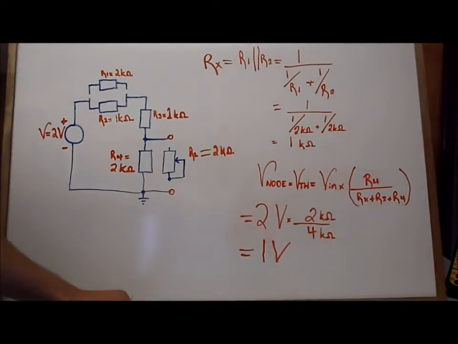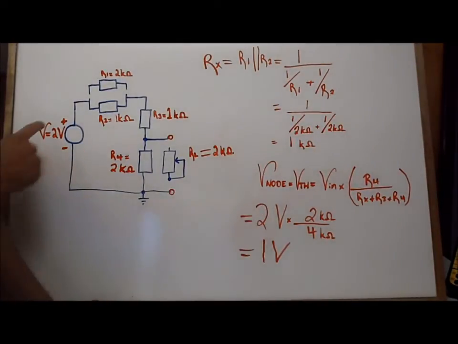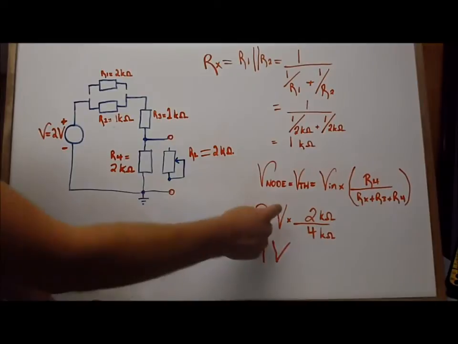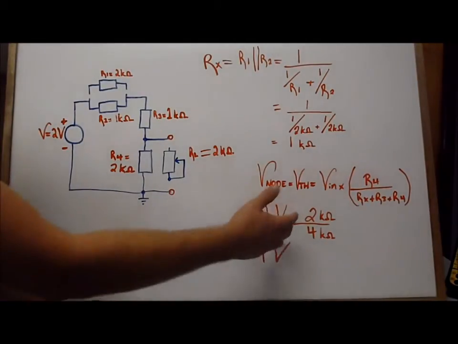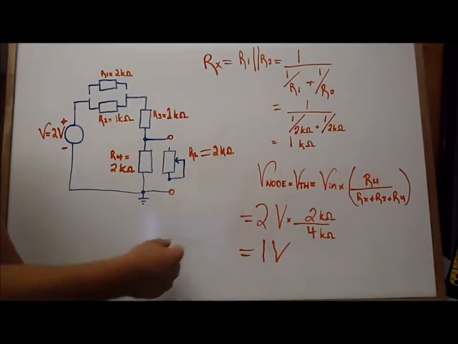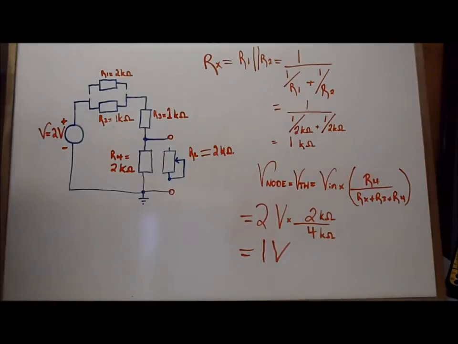So that gives us a really nice number to work with, and I know this is a really simplified version and it probably won't occur like this when you're actually doing your own analysis, but what this does is tells us that our two volt source is going to be using our voltage divider to determine that two divided by four is half, so half the voltage will be seen at the actual node, which our Thevenin's voltage is therefore one volt.